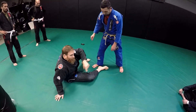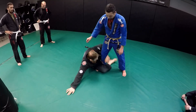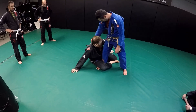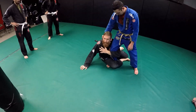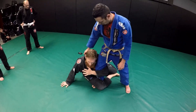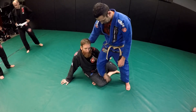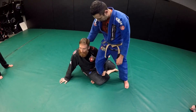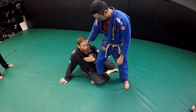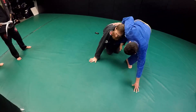What I'm going to do is kind of scoot in and slide so that I get my thigh on top of his toes, and slide in. As I'm doing that, I'm turning the angle, and I'm going to think about punching his arm across his knee and grab my shirt, or just come right across to my lapel. Now I'm going to come up on this hand like I'm doing a technical stand-up.